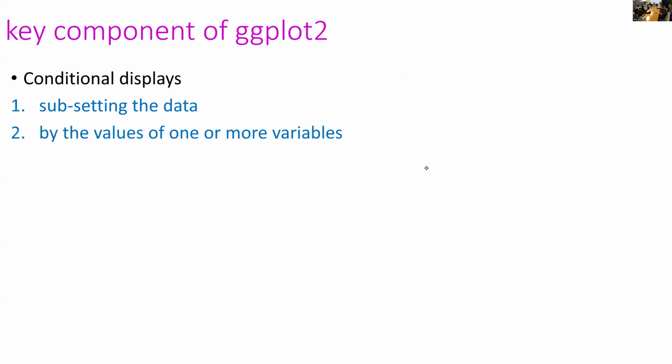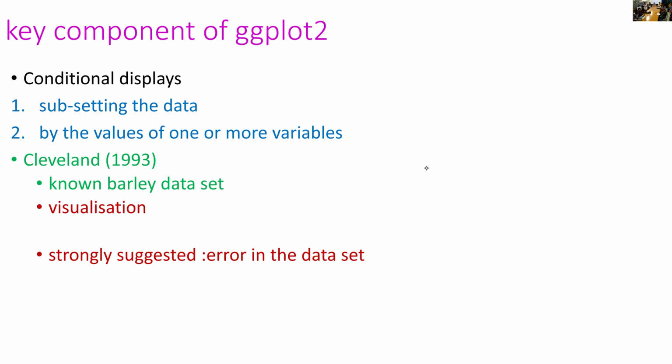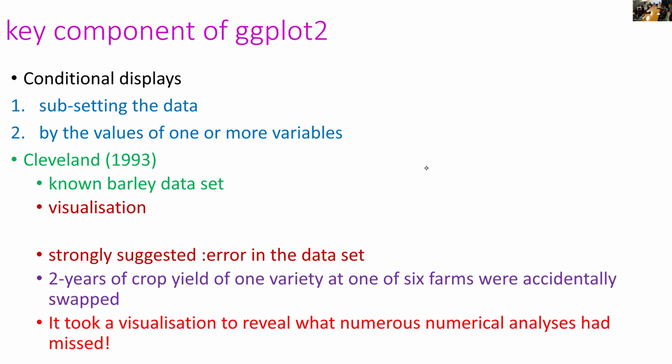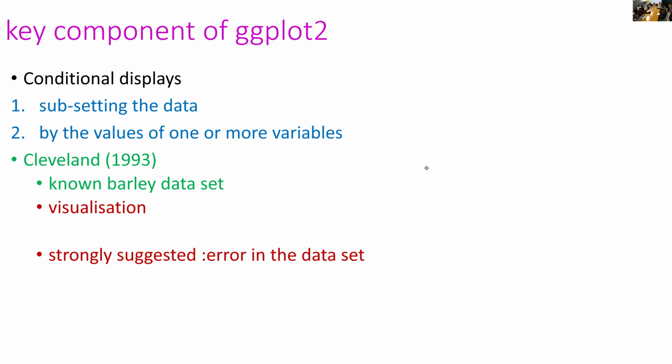So you have one axis, one y-axis in many pictures. So this famous picture which I'm going to show you was done by one guy called Cleveland. It's called the Barley data set. Again, for people doing data visualization, this is a very famous data set. So it strongly suggested there was an error in the data set. So what is this barley data set? They had 6 areas in US and different types of barley. And they were saying how much barley is like rice or wheat or something. How much yield is there every year? Is there a change in the amount of barley every year in the 6 areas and many different types of barley?